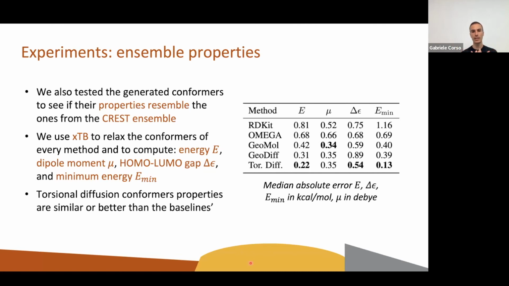Even just predicting steric clashes from the graph itself, which is what GeoMol does, is actually quite hard. For example, if you look at GeoMol, the conformers they generate often have steric clashes. So being able to use these diffusion models to learn this relatively complex distribution over the torsion angles and sample from it, because at the end of the day it's not just a direct prediction but a distribution that you want to sample, we found to be quite important.